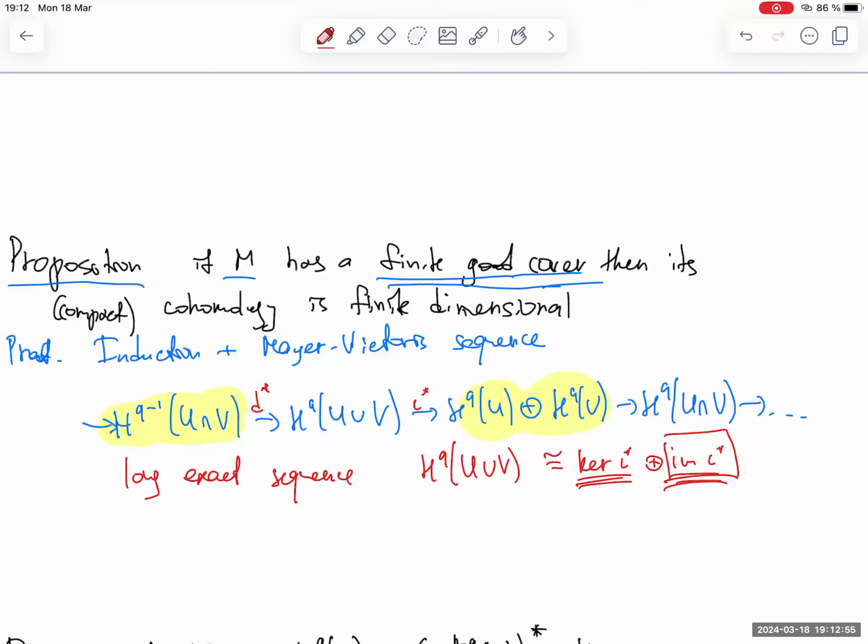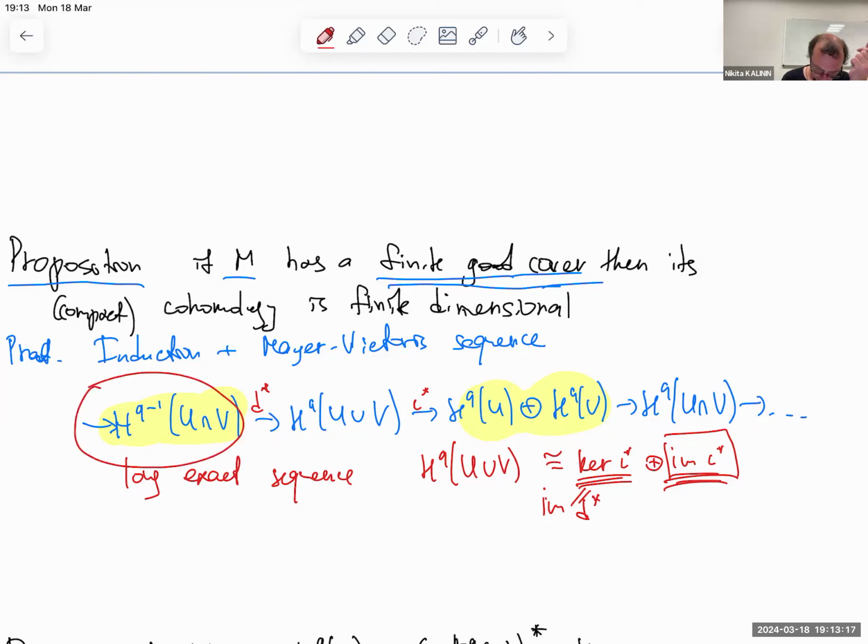Artem is saying that by the exactness of the sequence, the kernel of I is isomorphic to the image of D. Yeah, you're right. So that's exact. Sure, we should use it. Right. So since that's exact, that's isomorphic to the image of D, and that's also finite dimensional because it's a subspace of a finite dimensional space, right? So it's enough to have these two finite dimensional spaces, and then from exactness it follows that this is also finite dimensional.